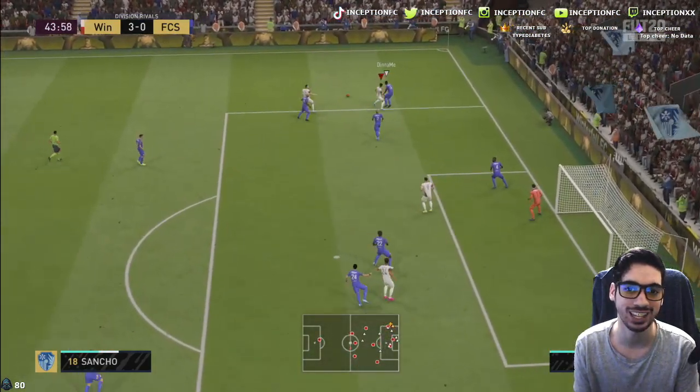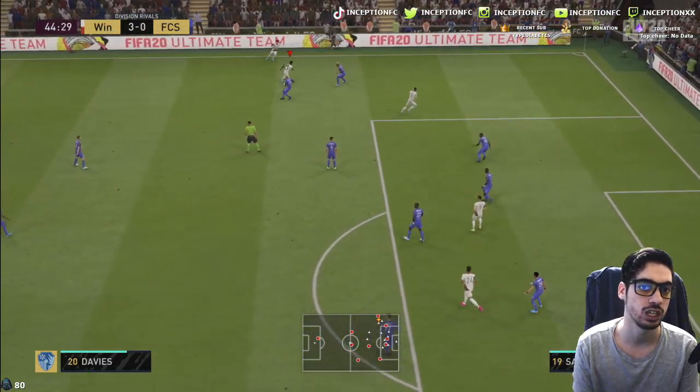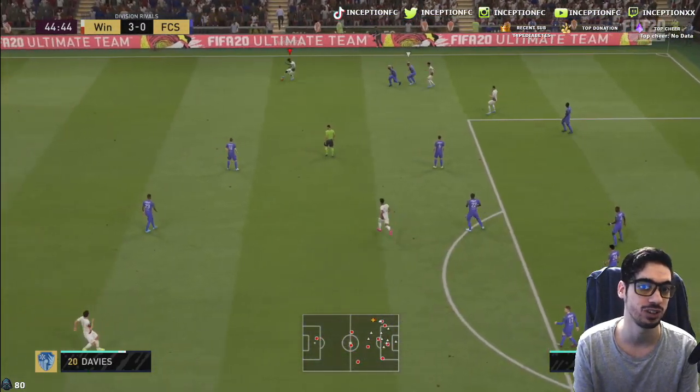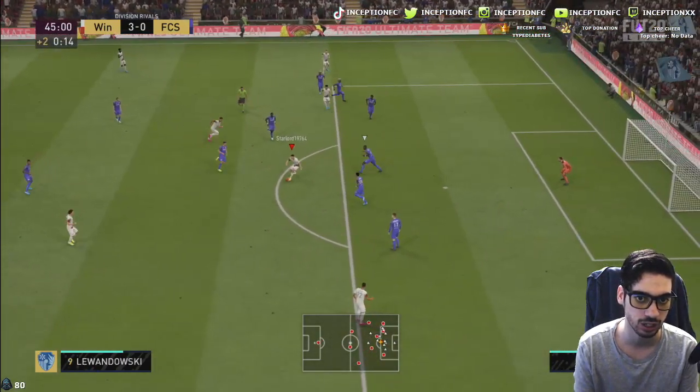Here's the thing, right? This is the thing about this card, is that his dribbling is really good, and it's going to help compensate for the game not being up to par, you know? So, that's the big thing right now with this card.